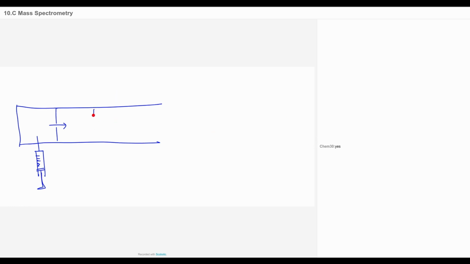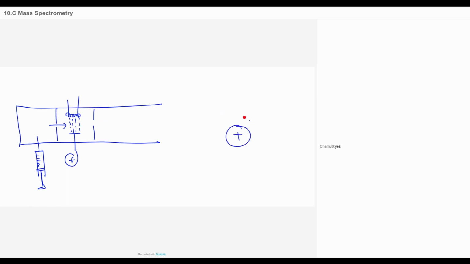In the ionization chamber, there is an ionizer, which is an electron gun, which shoots electrons at a very high velocity towards a positive plate. So you get positive ions from the ionization chamber. 99.9% are +1 ions, and 0.1% are +2 ions. Now you know how this ionization occurs, by high energy electrons.